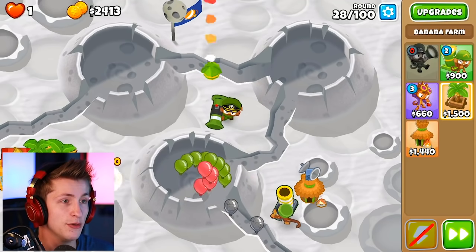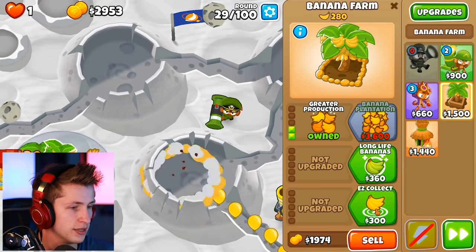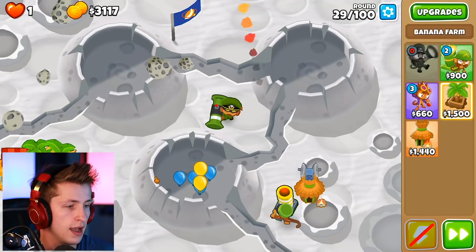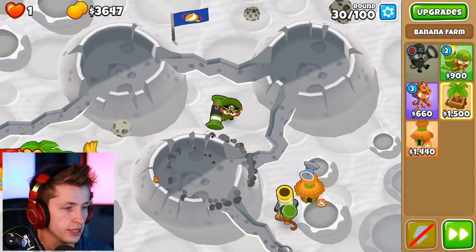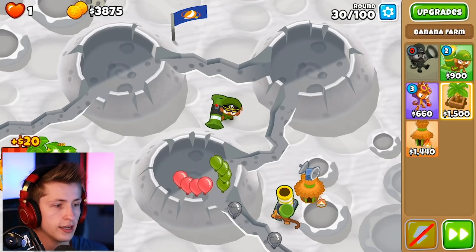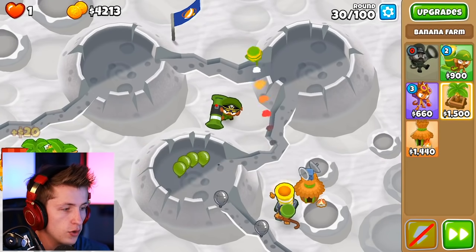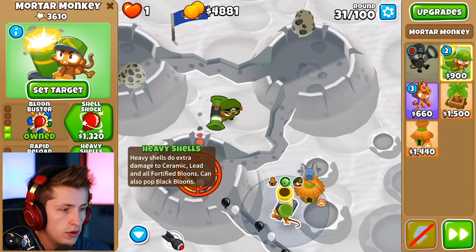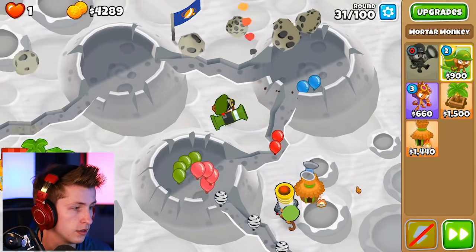Oh, lead balloons. I was made for this. Okay, I need 3,400 for the next one. I still just can't deal with everything, though, which is a little concerning, considering a Moab is going to show up at any second now. Heavy shells. Do extra damage to ceramic and lead. Also can pop black balloons.